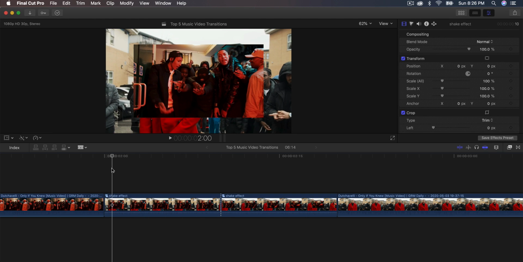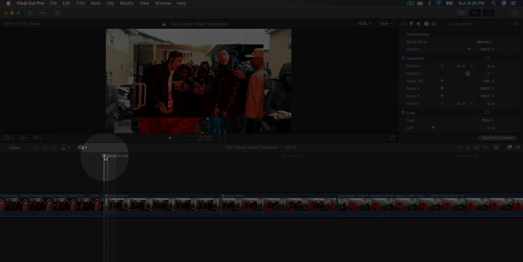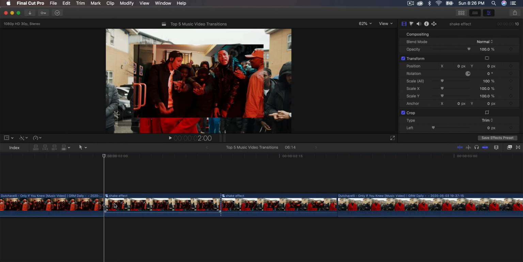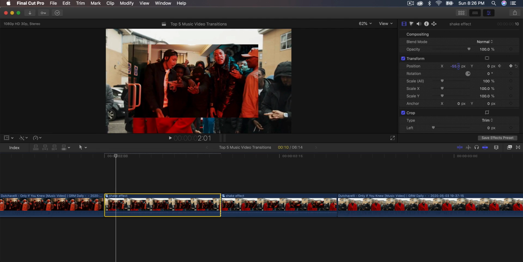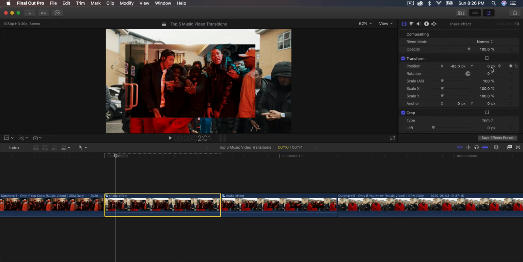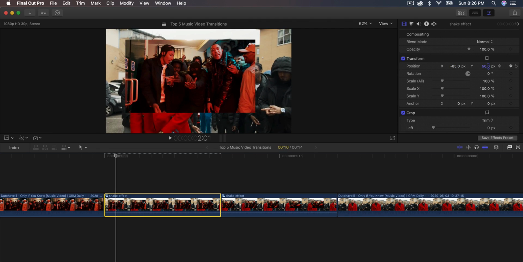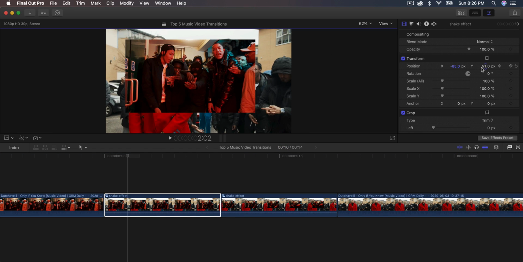Perfect. So once we're there, we're going to move the playhead, which is this, to the beginning of that first clip. Select the first clip. You want to then go to the transform tool, go to the position and add a keyframe right over here. Then you want to go one frame to the right, press the right arrow key on your keyboard. Then you want to go and change this. I would make this very minor, so move this to the left, clicking and dragging and making the y-axis up like that. Then click off of it and go one frame to the right again and do the opposite.